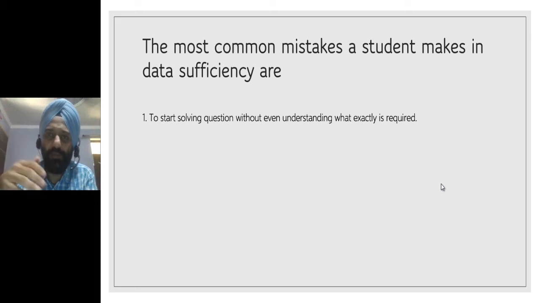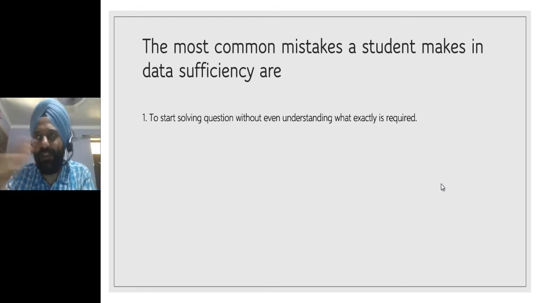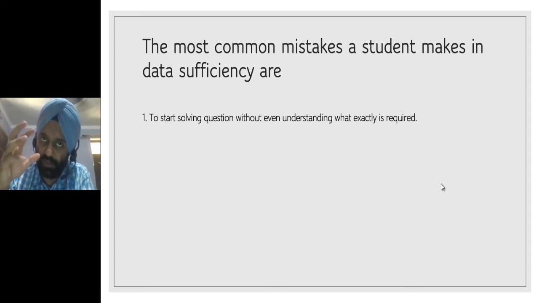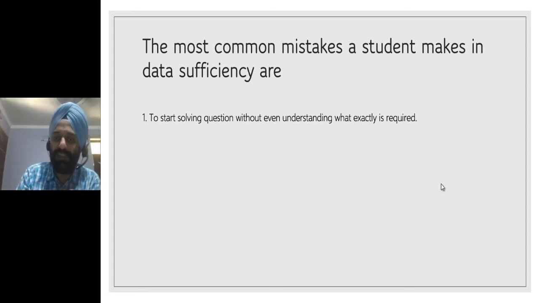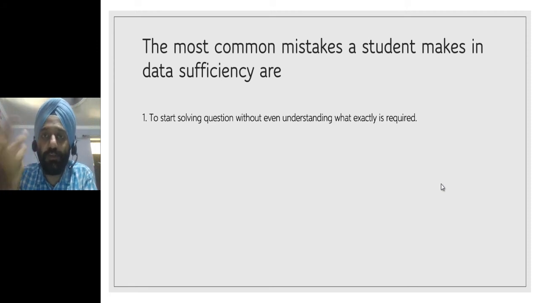But I have seen that most of the students start writing whatever they read. You don't have to write everything. There are certain things you can write, but the majority of the time you don't have to write. So read the question, convert that in your own words, then give yourself a few seconds or a minute's time to actually understand what you need to find. So that's the first step. The mistake is that you don't read the question properly. How do you solve it? Read it properly.